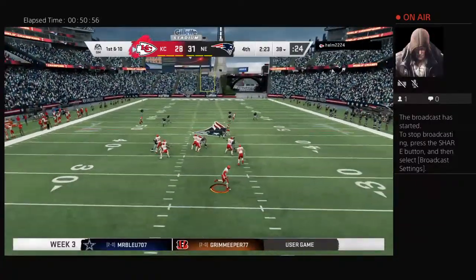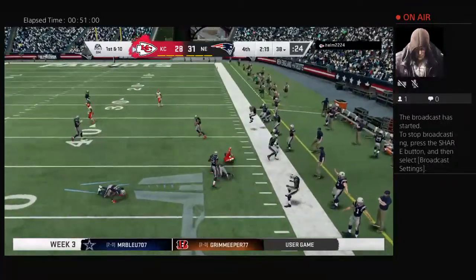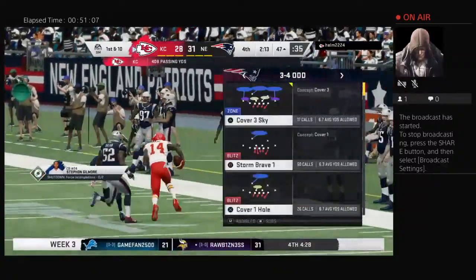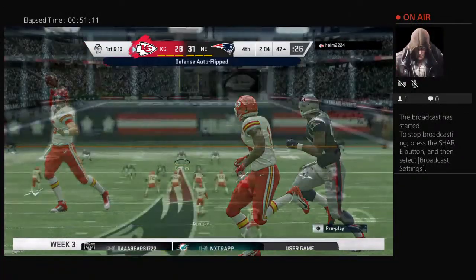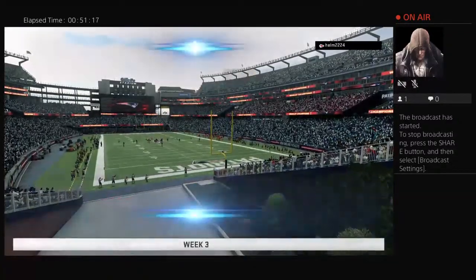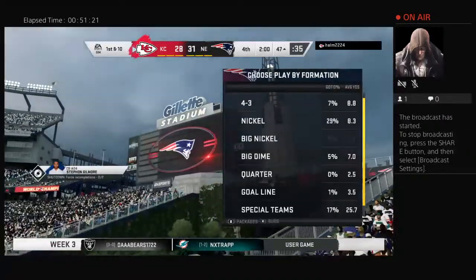Trubisky now off the bootleg. They'll roll him out right. And this is caught by Watkins. And he'll be taken down, but not before he gets into enemy territory. That goes for a Chiefs first down, 14 yards. So into Pat's territory now. Here's 1st and 10 at the 47. 3 points separating these two sides with 2 minutes left to go in the 4th.